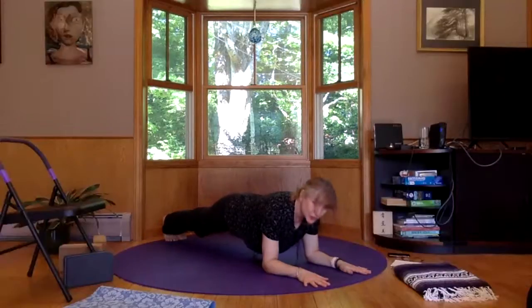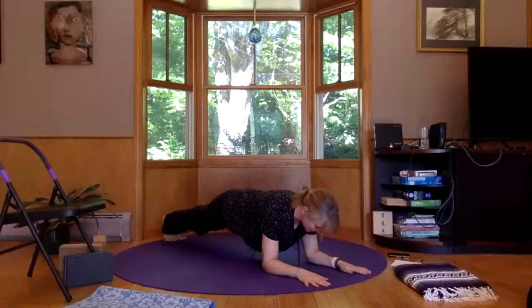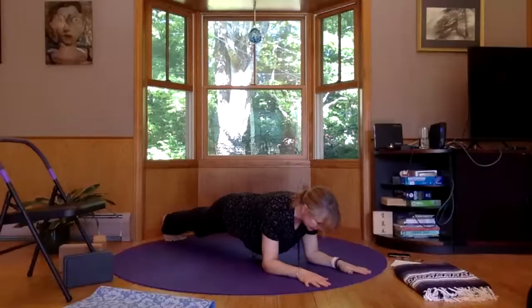And we're going to hold our forearm plank for 5 to 6 breaths. So you're going to try to keep your body in a straight line. Each inhale, try to lengthen from the crown of the head through the heels. Each exhale, cinch a little bit more around the core. Inhaling and exhaling. Trying to keep the breath slow. You get up to around 5 or 6.